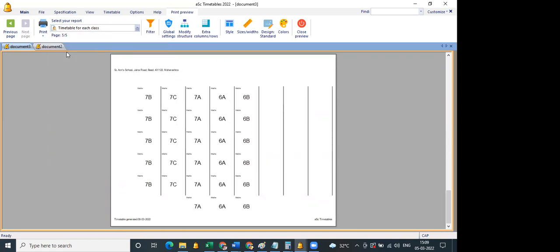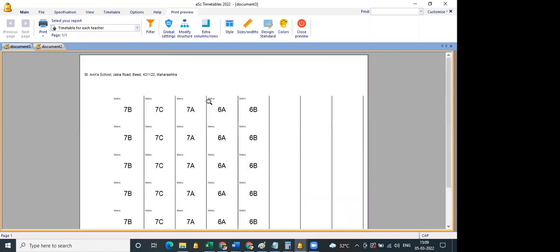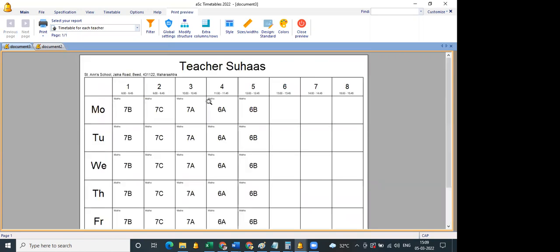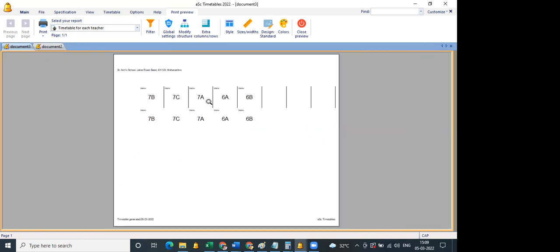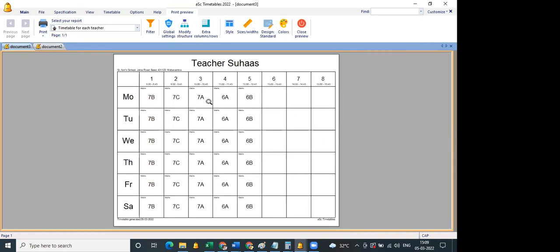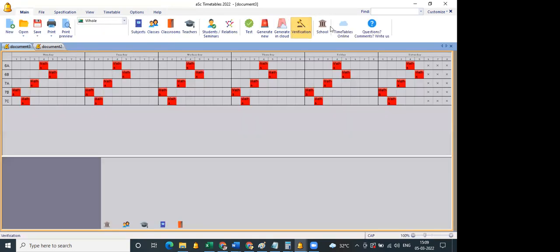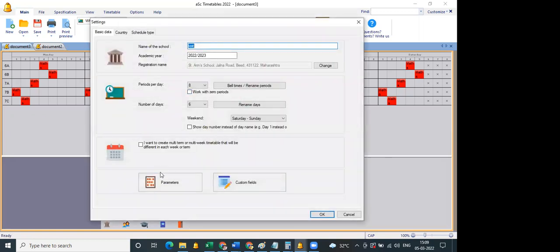For teacher, yes. But for teacher, it should not come this way, no? Because in between the teacher needs to have some break. So maybe the teacher needs to have a 3rd period break. So that can be put on, because continuously taking is the problem. Let me give it a try.